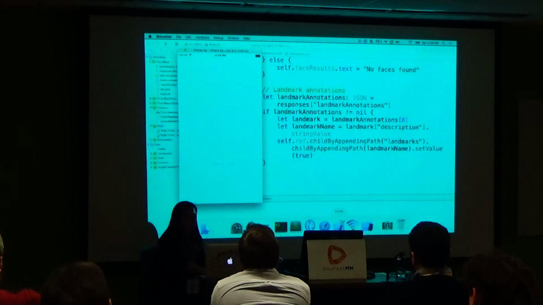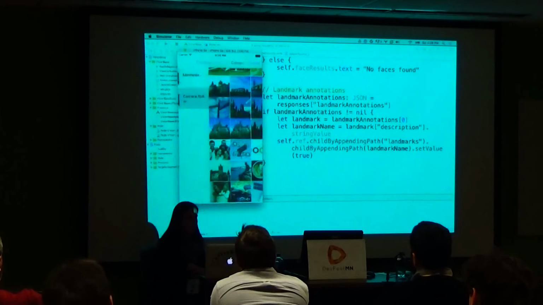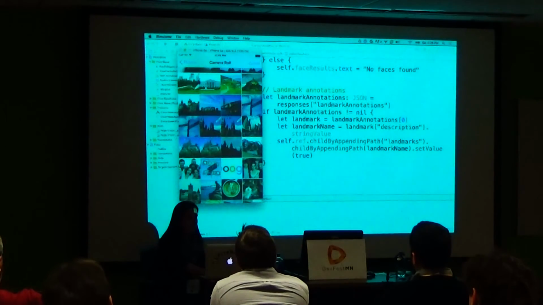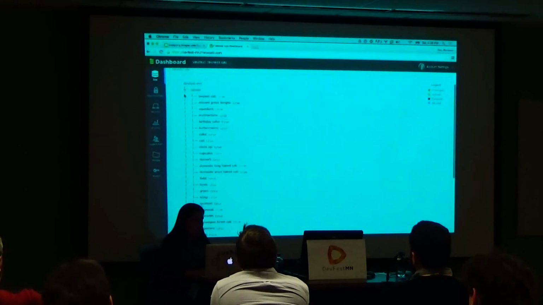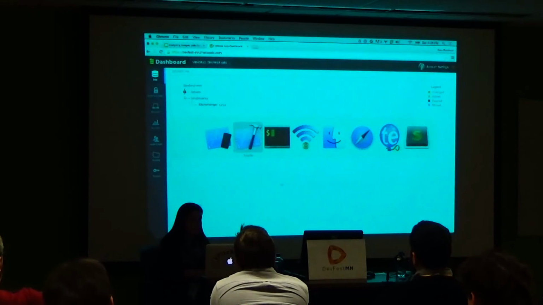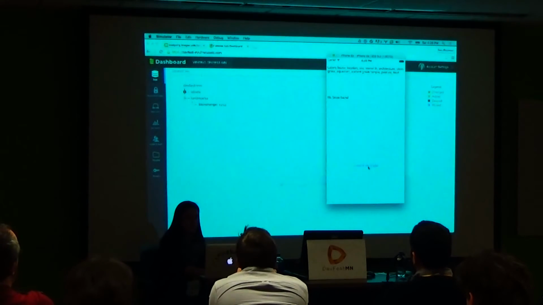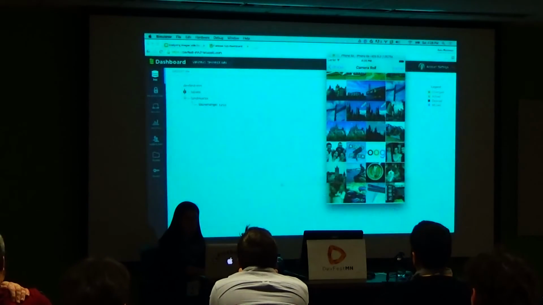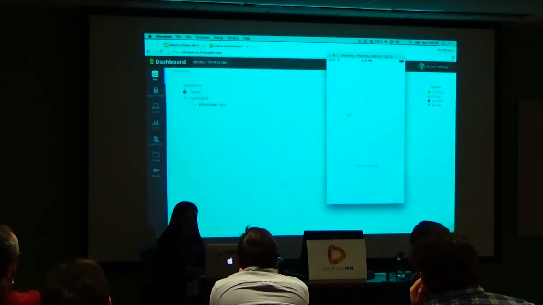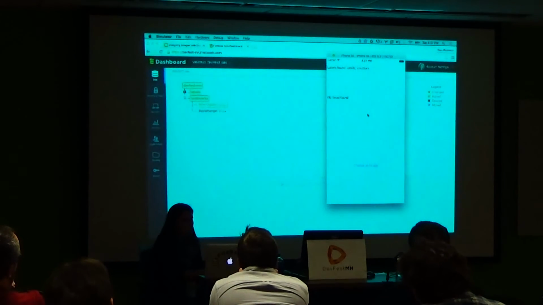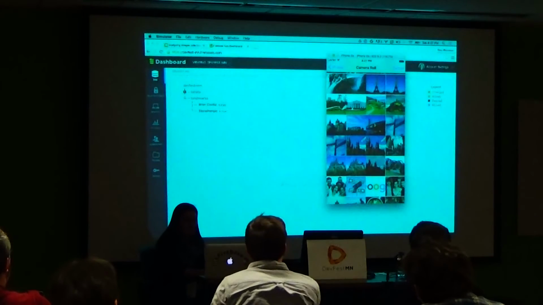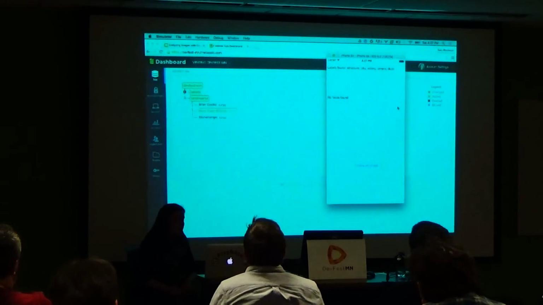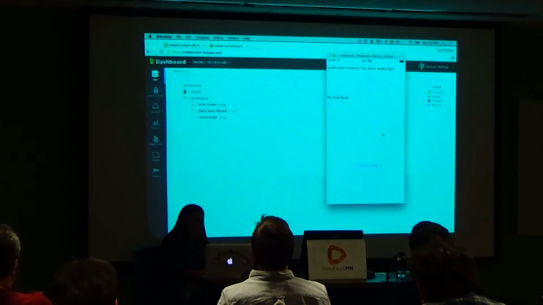And I also wanted to find some images of landmarks that I didn't know that it was able to identify. So, well, this one I do. This is Stonehenge, but I'll pull up Firebase so we can see the landmarks. I was able to find Stonehenge. I found some other more obscure ones that I had never heard of. Let's find this one. Grand Castle. Never heard of that one, but the Vision API was smarter than me. Here's another one. Mont Saint-Michel, the castle that it was able to recognize.